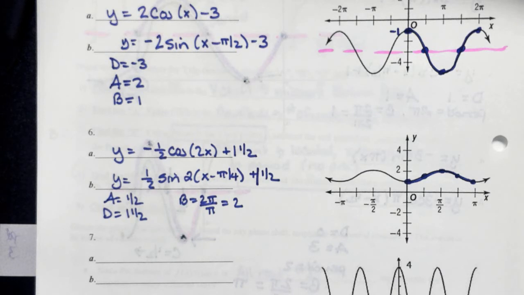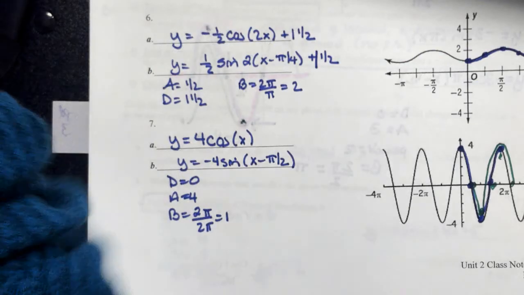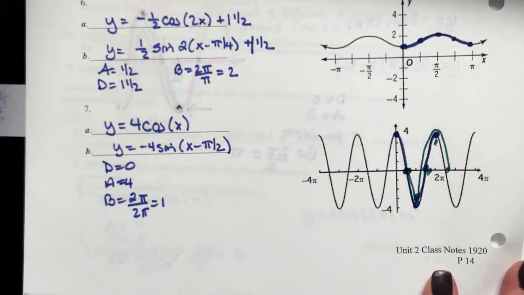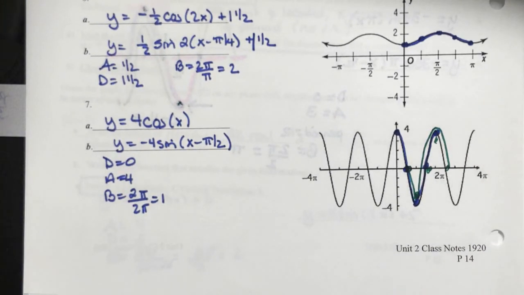So any questions on number 6? Any questions on writing the equations of sine and cosine? You guys go ahead and do the last one, number 7. Both of them. See if you can do the one with the phase shift. Should we come up with these as our answers? The second equation turns out to be a reflected sine curve with a phase shift pi over 2 to the right. Would they always reflect each other? Usually if it starts with a regular cosine, as long as you're looking at a phase shift to the right, then the second would be a reflected sine.